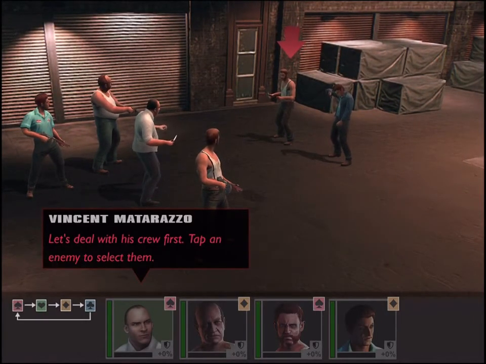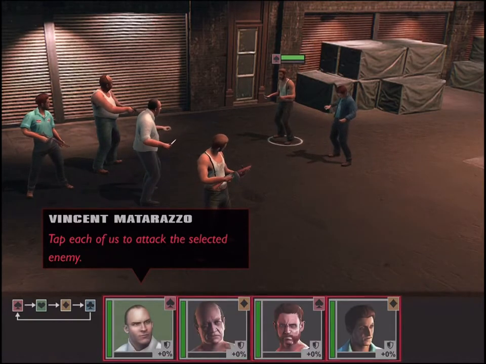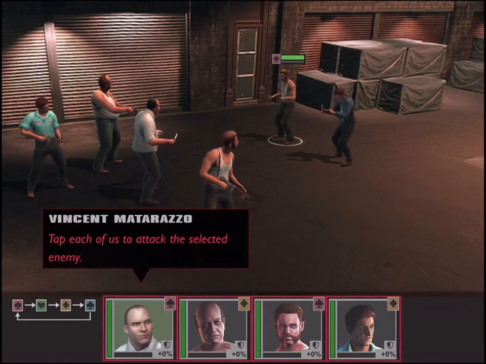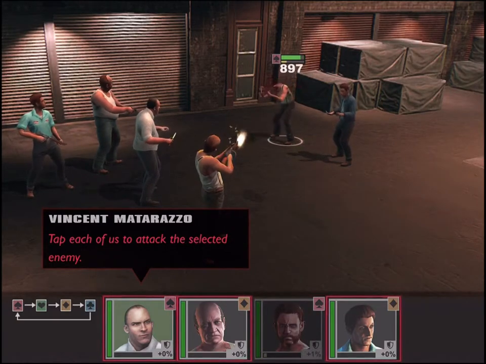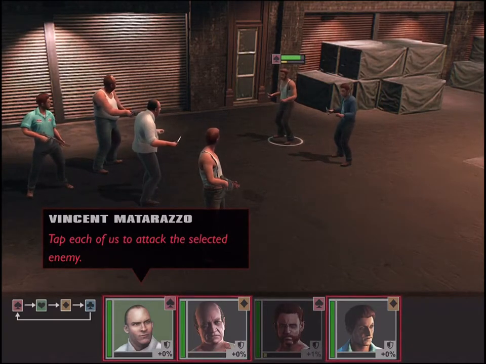Tap an enemy, so we're going to tap on him. Tap which one we want to hit. Well, we have no idea. Is one of these flashing? Okay, so you can take a machine gun.